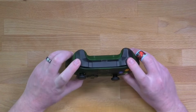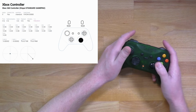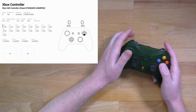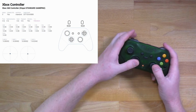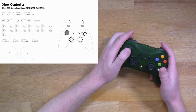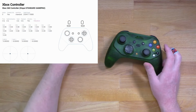So I've got the controller tester pulled up. The thumbsticks feel nice. They don't feel tight like sometimes with a brand new controller. And it immediately picks it up as an Xbox 360 controller. Yeah, I mean, everything feels good. And just kind of even lightly touching the thumbsticks seem to pick up really well. Everything feels really, really good. All right, let's get connected to an original Xbox and see how that goes.